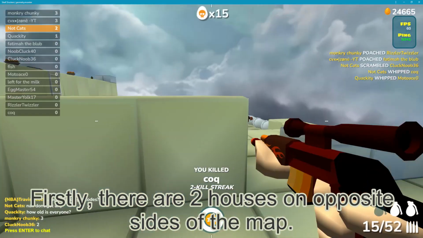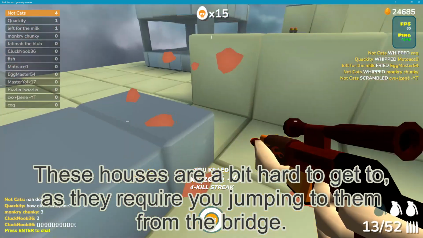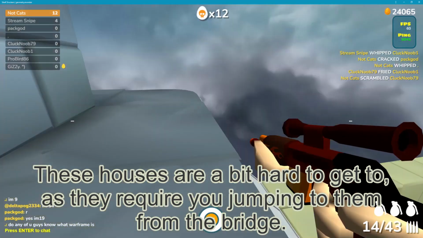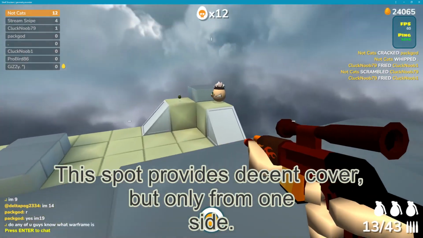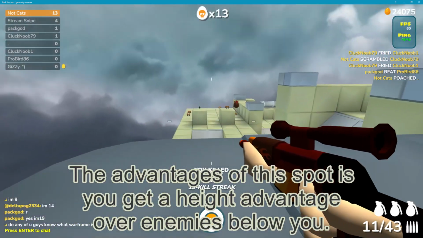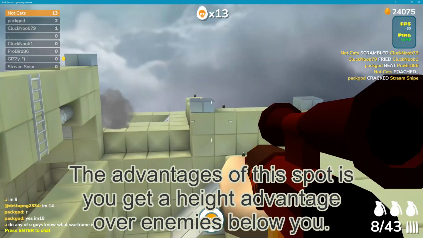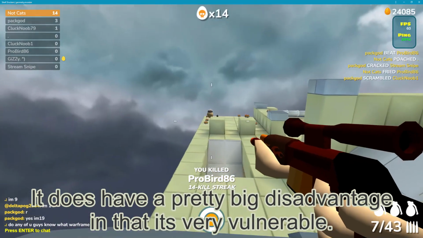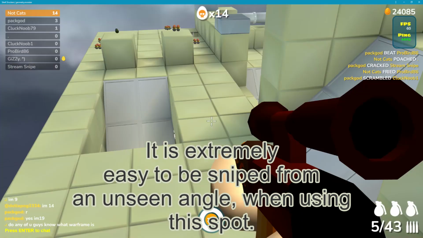Firstly, there are two houses on opposite sides of the map. These houses are a bit hard to get to as they require you to jump to them from the bridge. This spot provides decent cover, but only from one side. The advantage of this spot is you get a height advantage over enemies below you. It does have a pretty big disadvantage in that it's very vulnerable. It's extremely easy to be sniped from an unseen angle when using this spot.